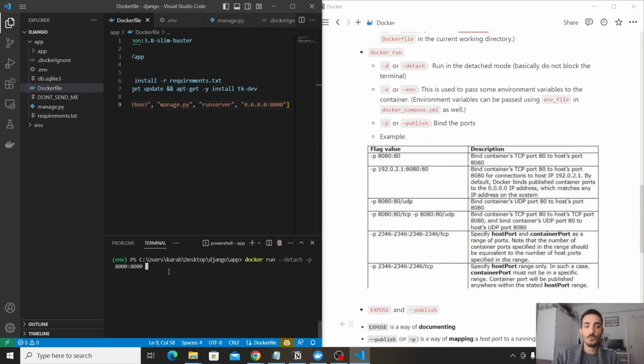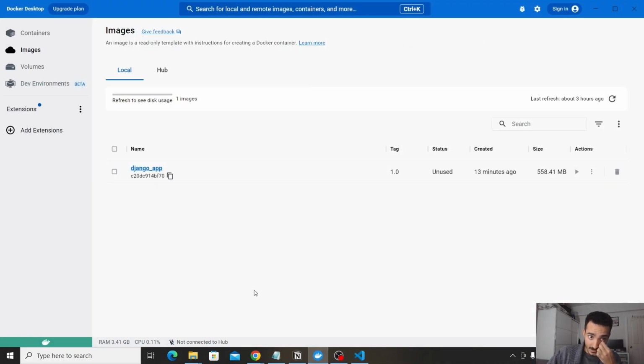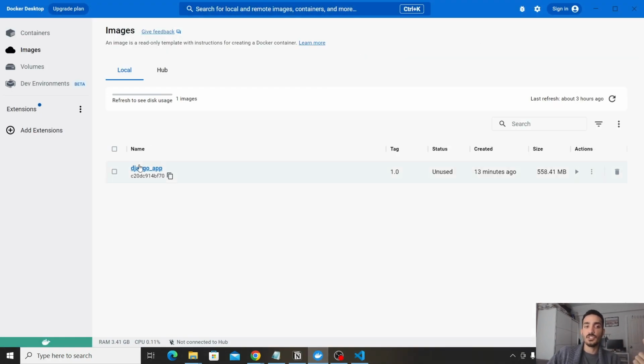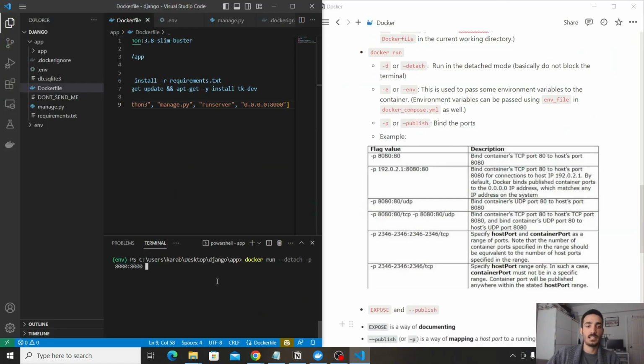We can use the ID of the image or the tag of it. I think using the tag is much easier, so let me just use the tag, Django App. Don't forget to put the tag, let me rephrase. I'm using the repository name with the tag, something like this, Django App 1.0. Okay, so I'm creating my container from my image. Let's proceed. Okay, so a container is created, and it provided me with the ID of the container.